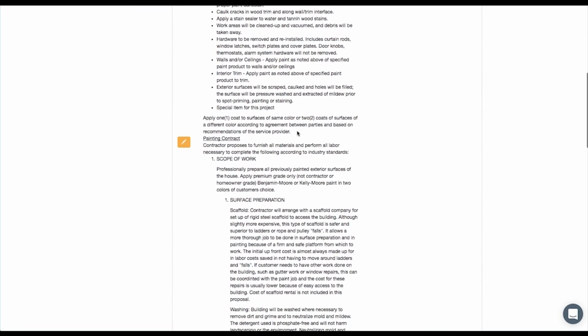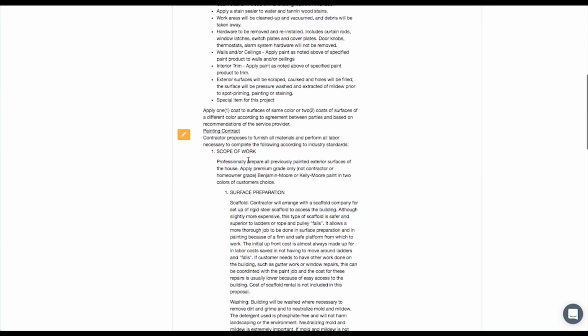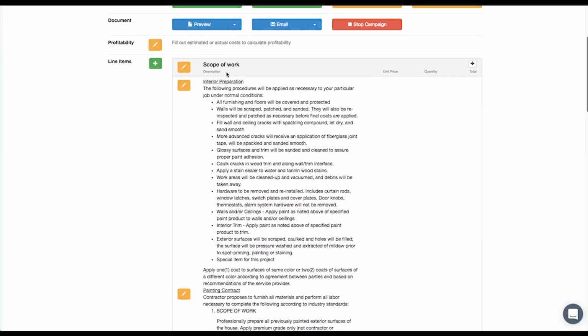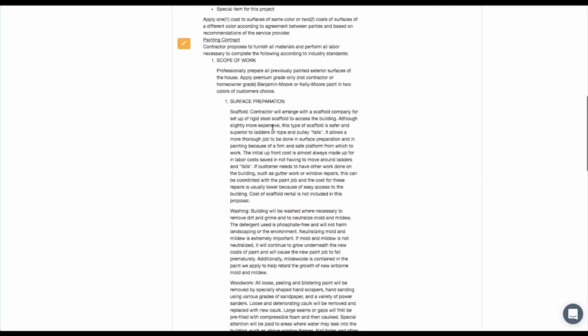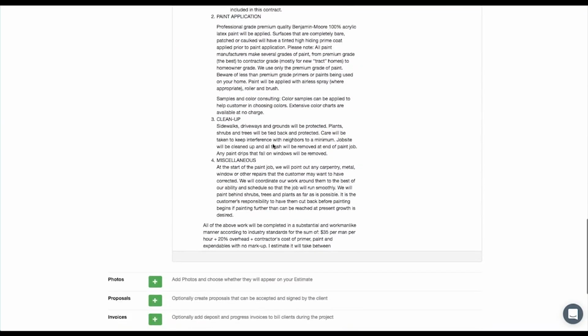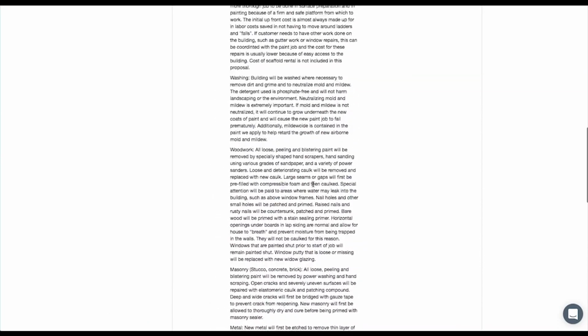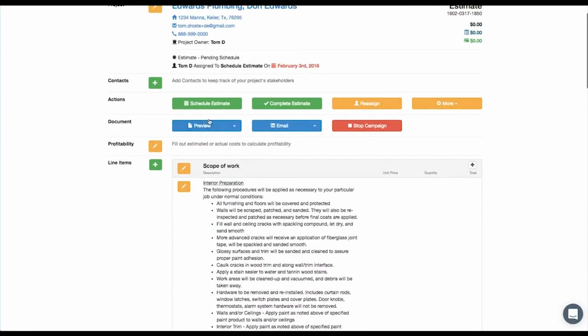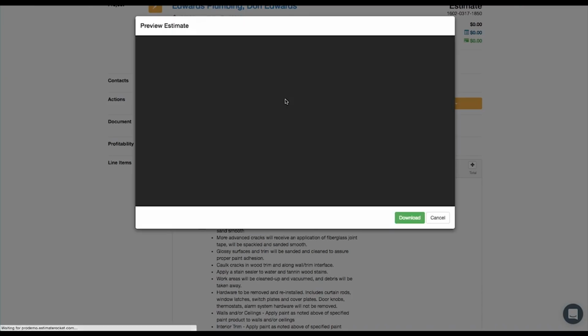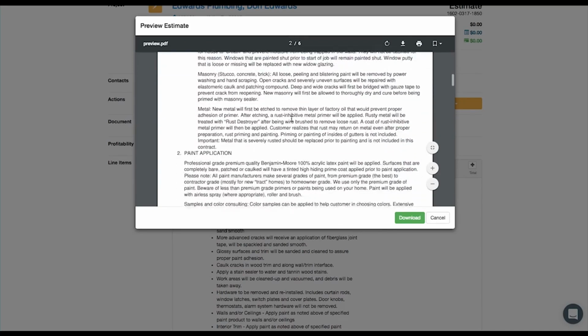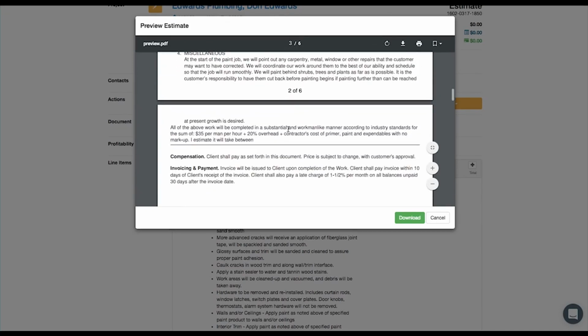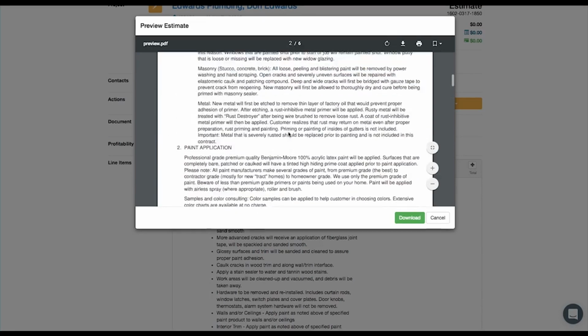And what you're going to see is that I've now added this painting contract line item into the scope of work group that I previously had. Now I may be mixing and matching here and combining things that don't make sense, but just get the idea that we can add these things ad hoc by using these templates. In this case, this is a whole contract that's gone in as one line item. And when I preview that, because we've got our settings done properly, those all become nice, full text blocks as part of our project information or part of our scope of work.